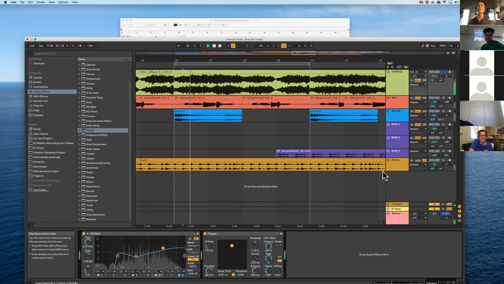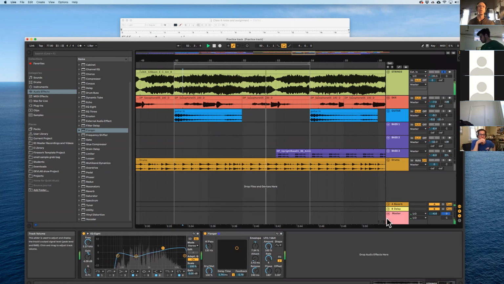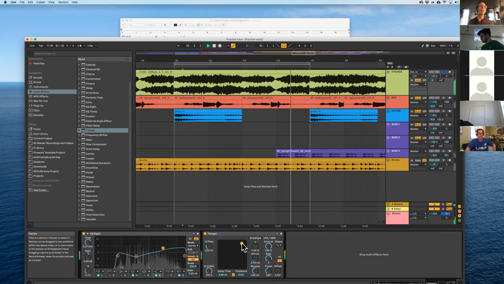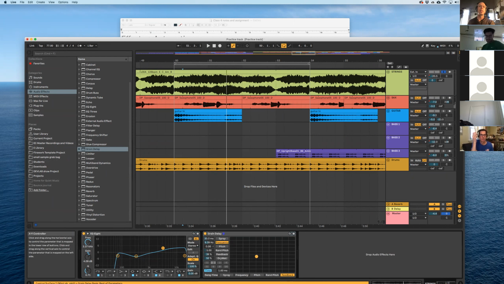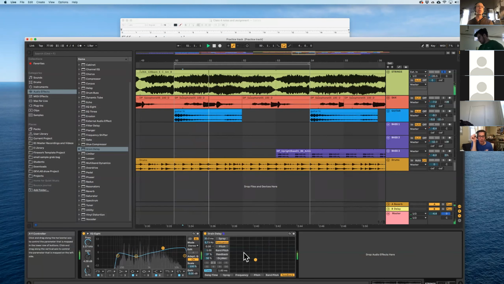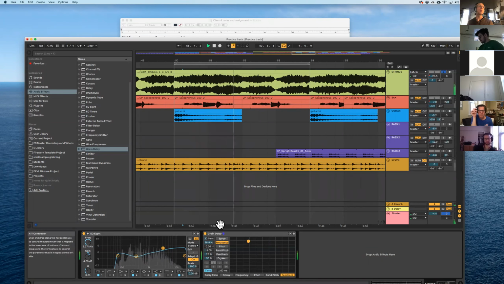Kind of puts that inside of a sound. There we go. Grain delay is really fun. It takes little tiny samples of the sound called grains, and you can transpose them and randomize them and make all kinds of chaotic stuff with grain delay.